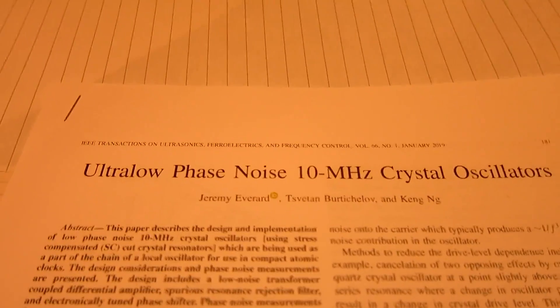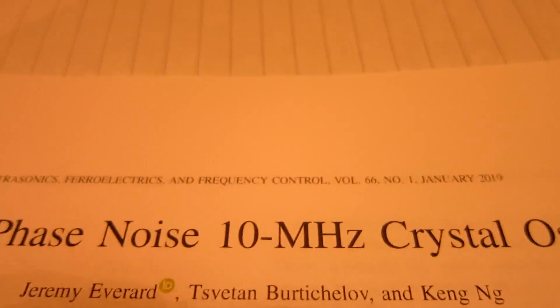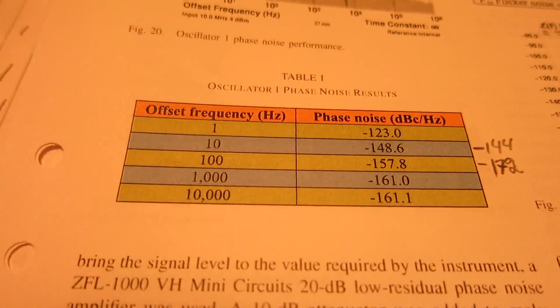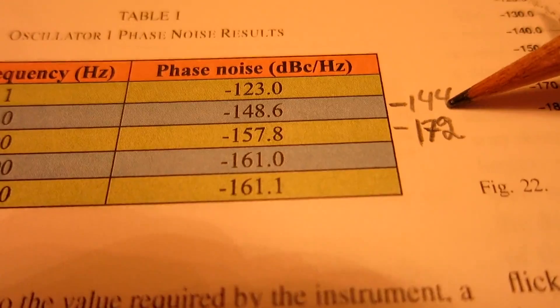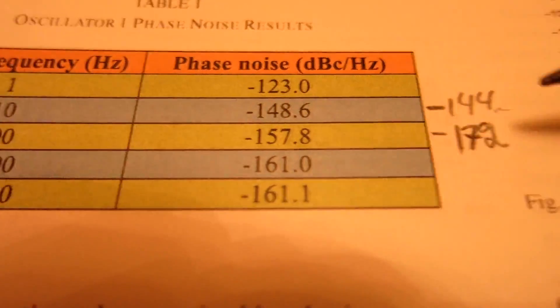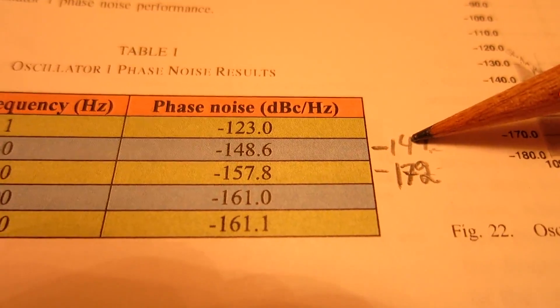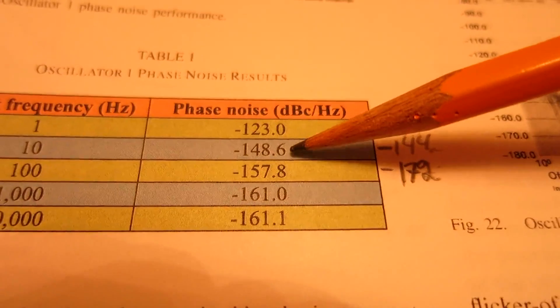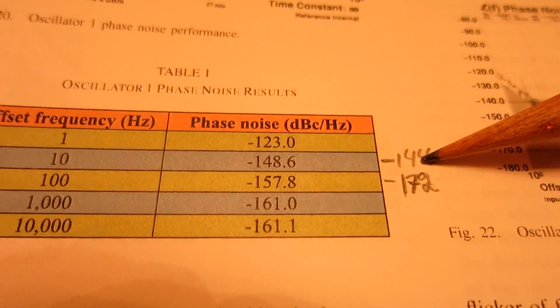This paper can serve as a state of the art today. It is from January 2019 and you can find it on the internet. Here is the published performance: minus 148.6 at 10 hertz as compared to what I observe now, minus 144. But at 100 hertz they have minus 157.8 and I see minus 172, so this is very much better. But this isn't quite as good as I had hoped for. And I cannot measure at 1 hertz with the setup I have. And if I had seen minus 148, probably that is below what I can see within a reasonable time with my current test system.